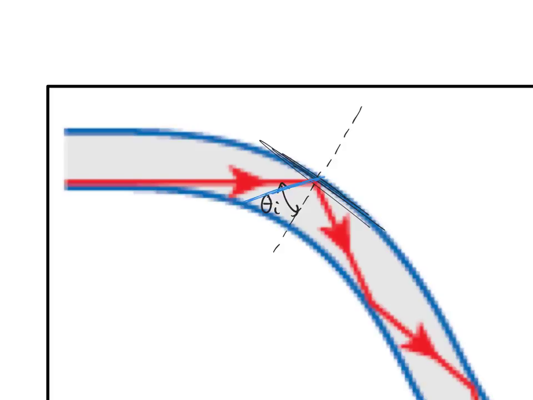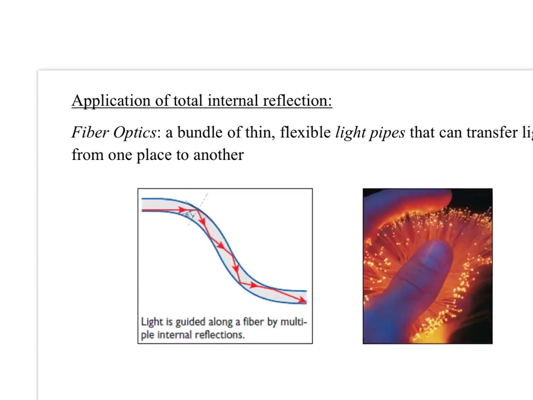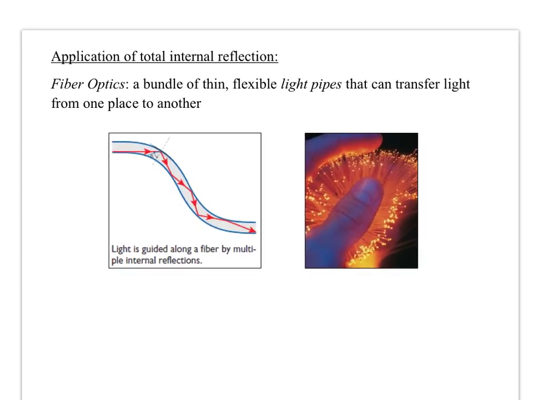So this theta I is greater than the critical angle for this material, whatever that material is. So instead of continuing out and bending a little bit, it bounces back in. Hits again, bounces back in. And the process continues throughout the entire light pipe. Okay, and that's literally what fiber optics are. Fiber optic cables, FiO stands for fiber optics. Fiber optic cables themselves are these light pipes, but they're carrying actual signals themselves, not just light.